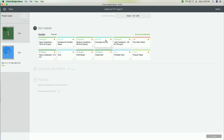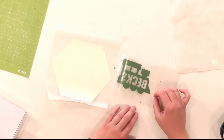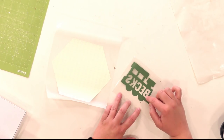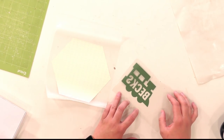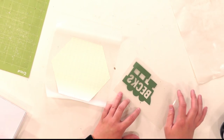The material that I'm going to use to cut out is the Everyday Iron-On, and you can see we already have it here. It is one of our most used material settings, so we have favorited it, so it's easily accessible. So we just select that, we're going to load our mat, and we're going to cut it out. Okay, once you have those cut out, you can grab your favorite weeding tool and just weed off the excess. And as you can see, I weeded out the Bex, the text, and left those innards because we want that. Sometimes it can be a little bit challenging to think about it when you're weeding. So just reference your Design Space design and make sure that you're weeding out the correct parts.